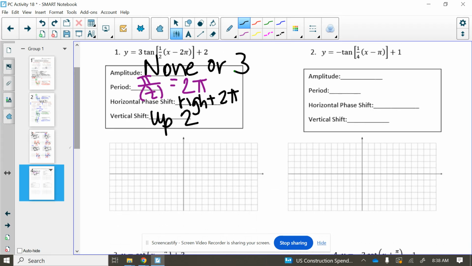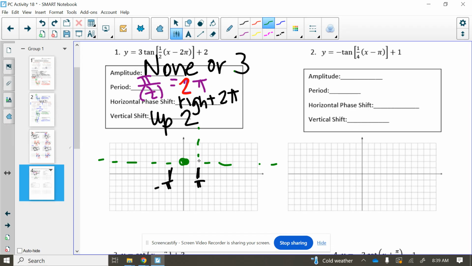So normally, our period on our graph is 1 pi. And our tangent graphs start at pi over 2. We usually look at this, negative pi over 2 to pi over 2. Well, because we're changing this to repeat by every 2 pi, we're going to double this from our initial. And instead of just being negative pi over 2 and pi over 2, we're going to make this negative pi to pi. The next thing that we have to be careful of is we are shifting our graph up 2 units. So instead of starting at y equals 0, we're going to start up at 2.